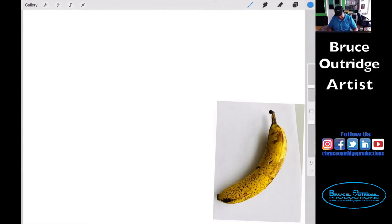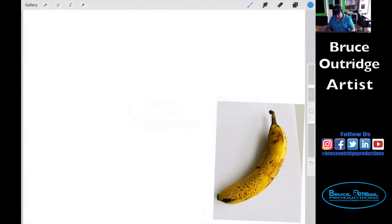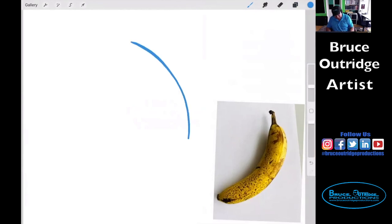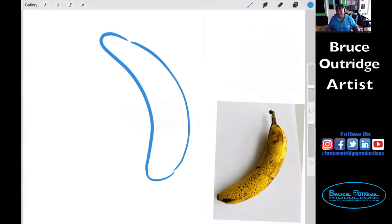The first thing we're going to do is draw the banana, but we're going to draw it more... Oh, we're going the wrong way. I know, that's what happens when you're on an iPad. Okay, so let's draw the banana more like this, more this shape, standing up. Looks like a hot dog right now, but it's going to look like a banana when we're finished, trust me.